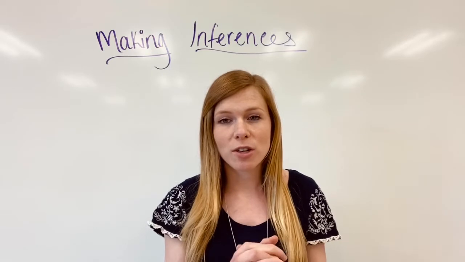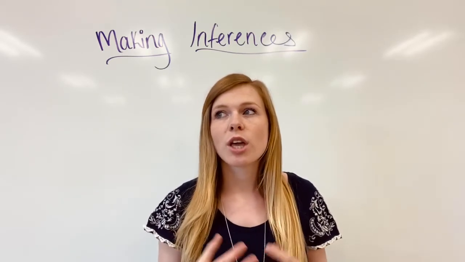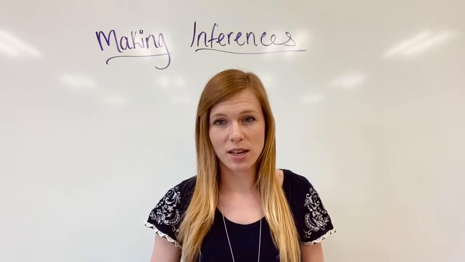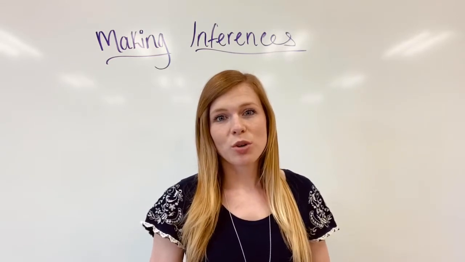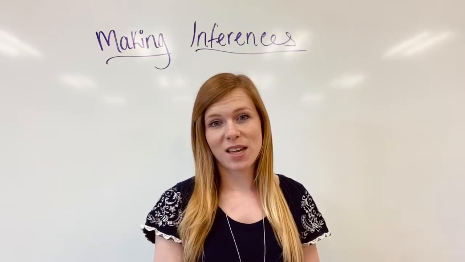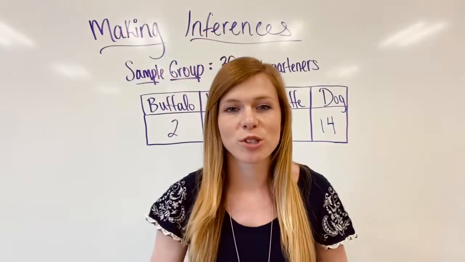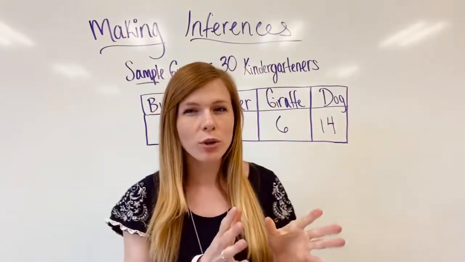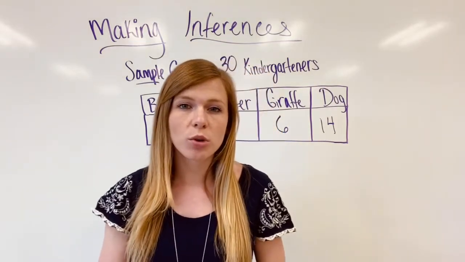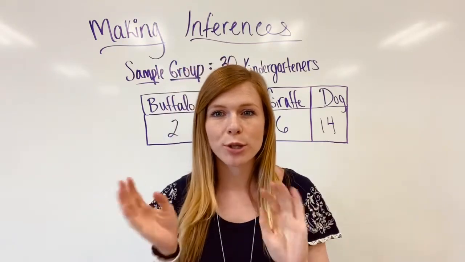And in my video, biased versus representative, I talked about what makes a good sample group and what makes that biased group that's not going to give you the best data. So what we're going to do is take a sample group and make inferences about the data gathered from that sample group. Today, I'm going to use one example. We're going to make some general inferences just by looking at the data that was collected from the sample group, and then we are also going to calculate an inference with this sample group. So I'm going to show you how to do those two things.